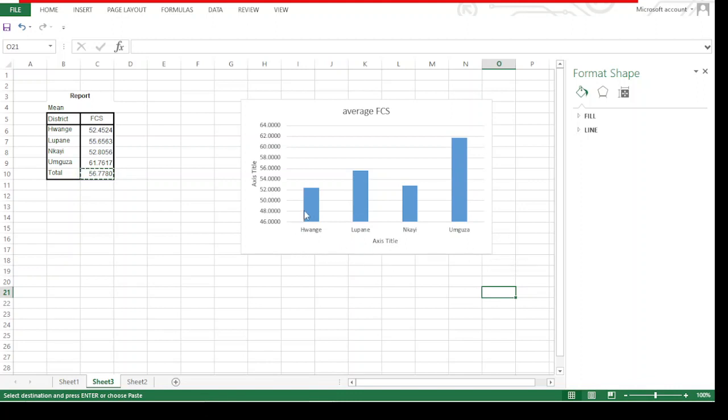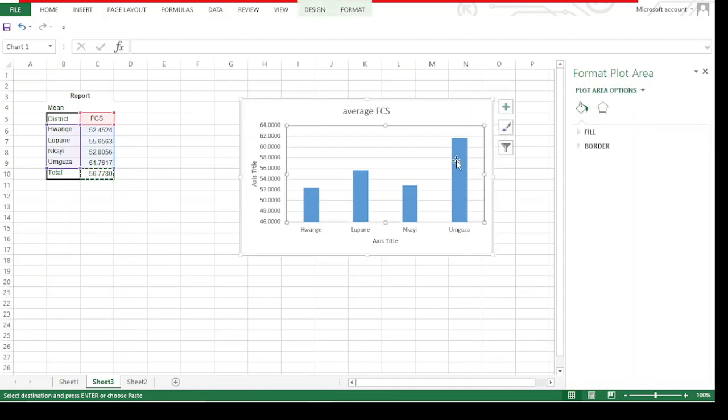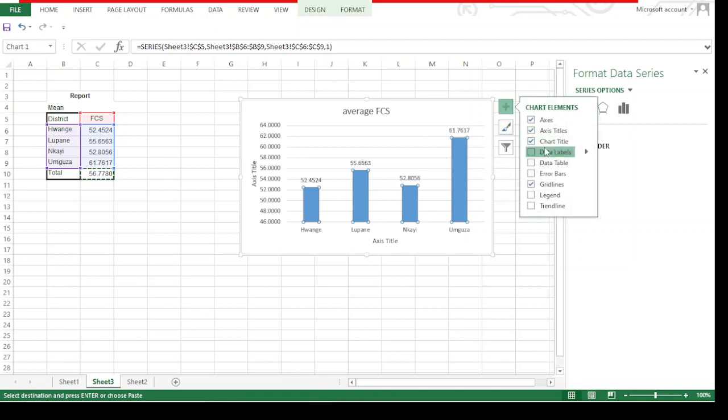Now we can interpret. FCS is more, the higher the number, the better it is, right? So Umguza is considered to be the best in FCS, followed by the category acceptable. All of them fall under category acceptable.